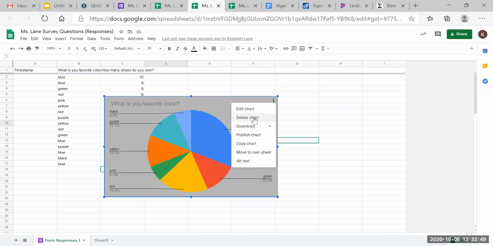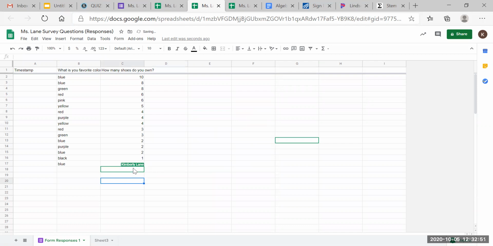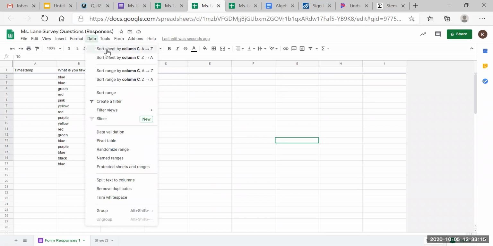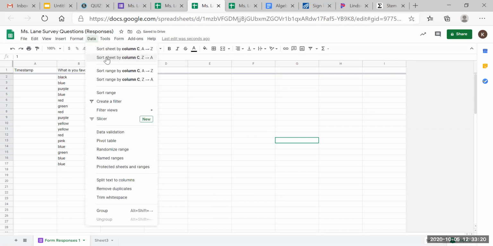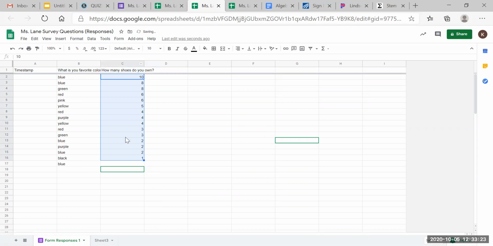So let's delete this and let's do numerical data. So Google Sheets doesn't have many options for numerical data with univariate data. With bivariate, which will be a whole separate chapter, we'll have a lot more. So what we're going to do is my second one is how many shoes do you own? And notice all the responses are numbers, okay? First, I'm going to show you some cool things we could do with Google Sheets. If you highlight the numbers and you click data, you can hit the sort sheet by column. This will either order it from least to greatest, greatest to least. Okay, you don't need to do those things by hand. That's the beauty of Google Sheets.